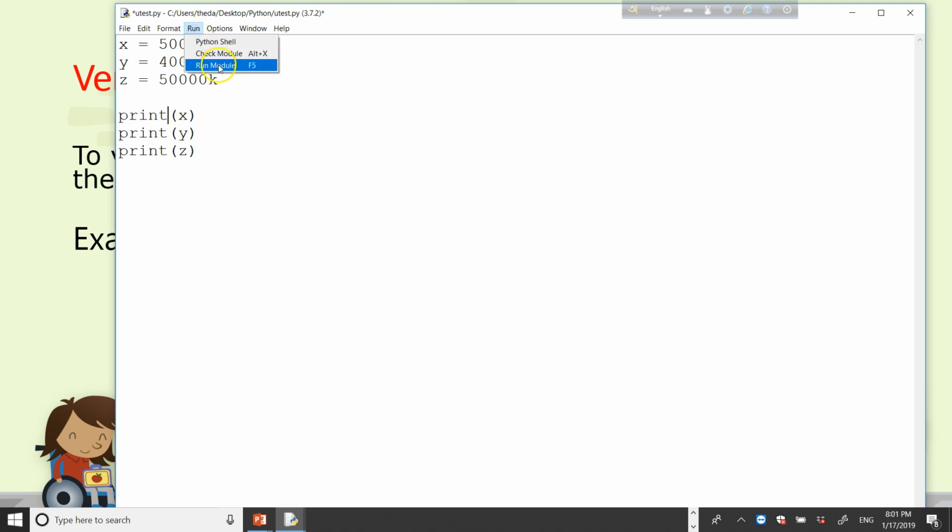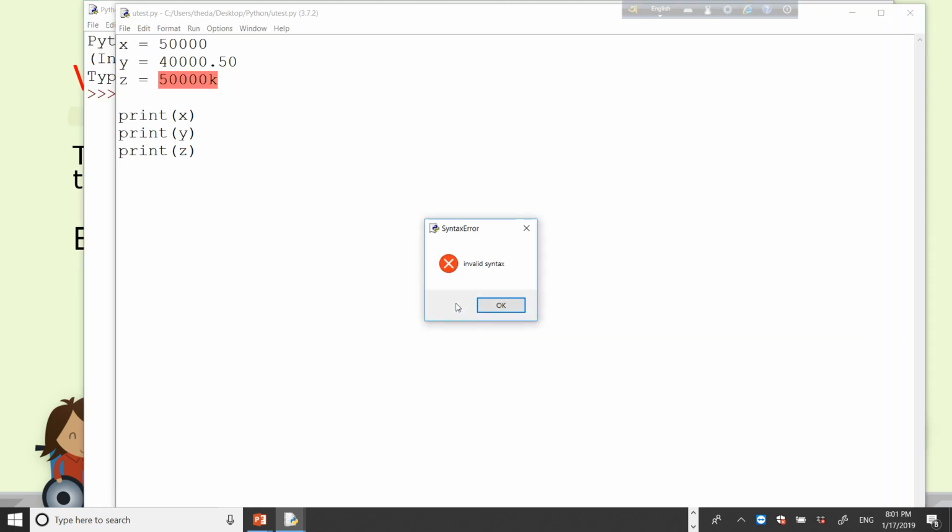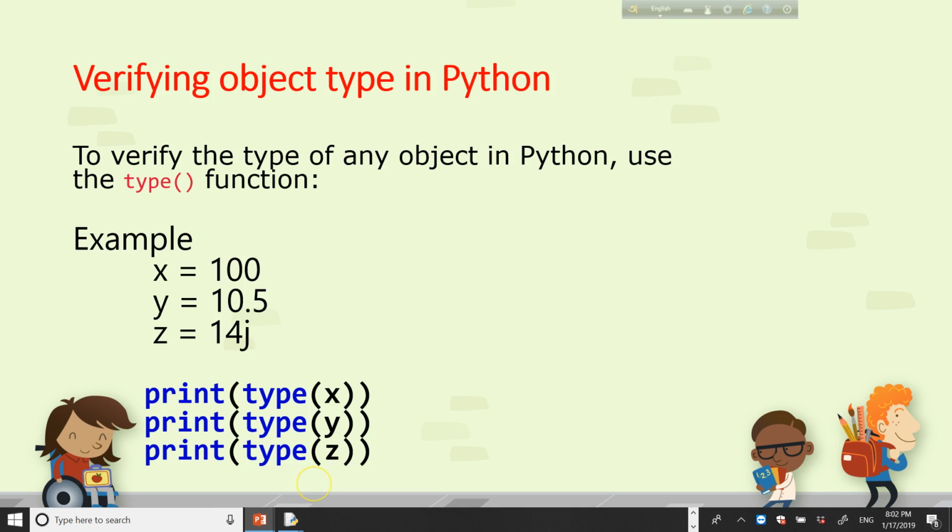Let's run it first. You see, it says invalid number. It is because we are storing this data in a variable that cannot hold it, because it is complex. Okay, now how can we check it? How can we check the data type?